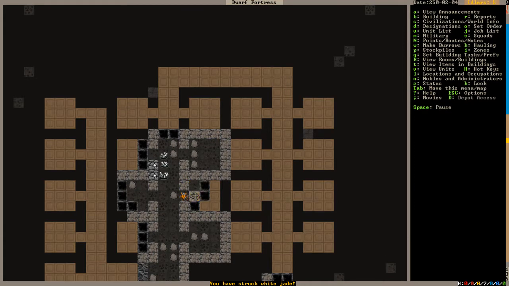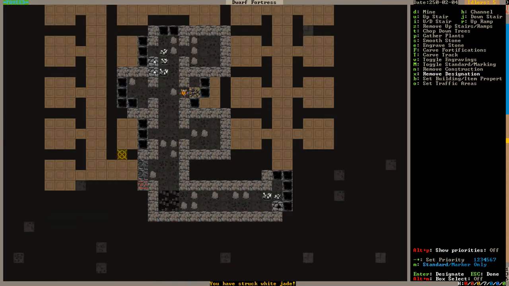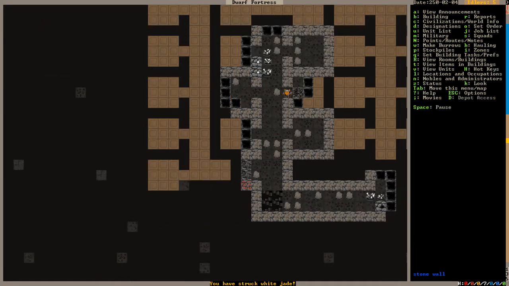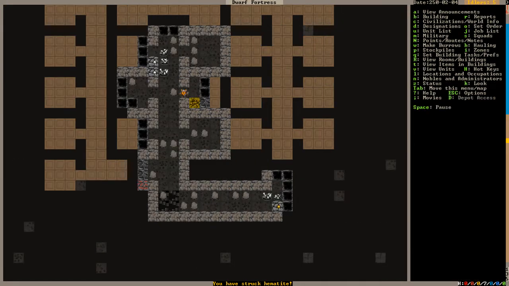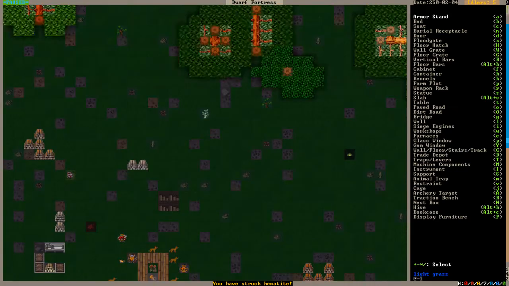So what I'm going to do here is actually cancel some of these designations just to cut off some of this construction. Because they're going to spend all of their time doing it, and I actually need them to get the stockpile level finished first. Only need a few rooms at first, so that there's somewhere for everybody to crash. Yeah, we don't have any beds yet. That's what our carpenter shop needs to start doing.